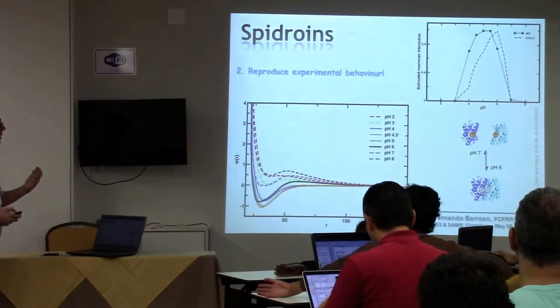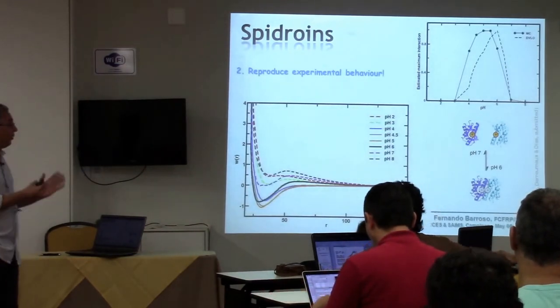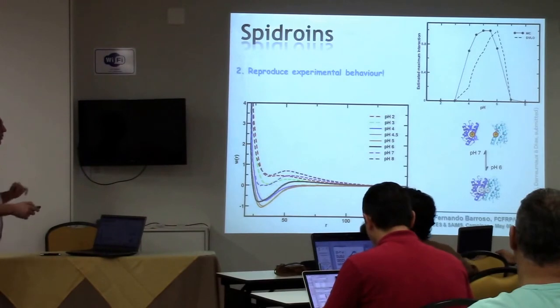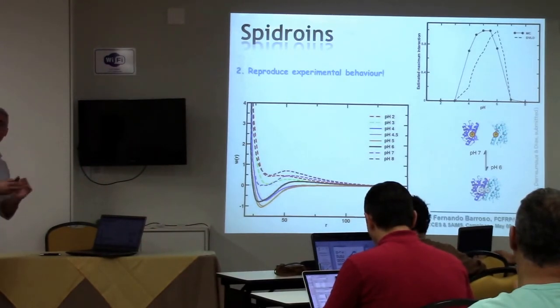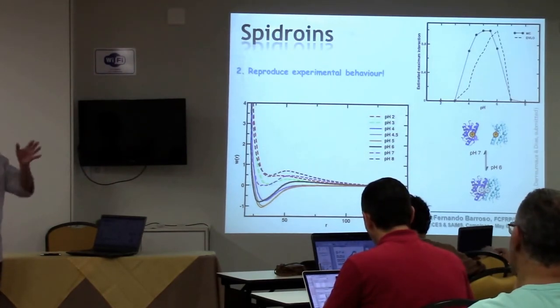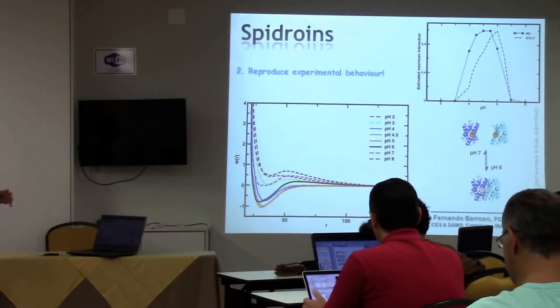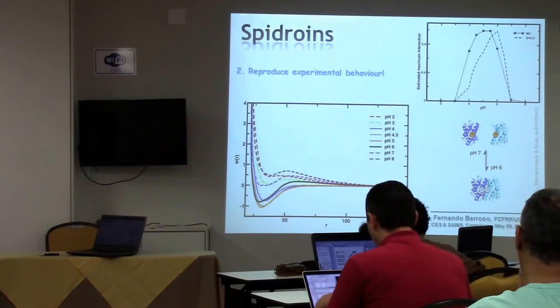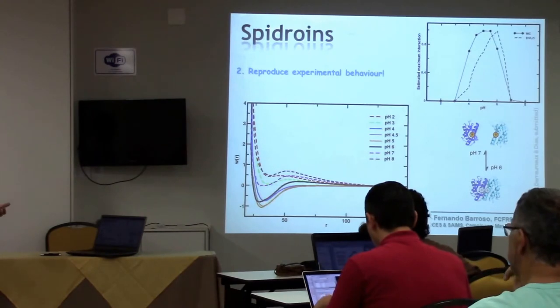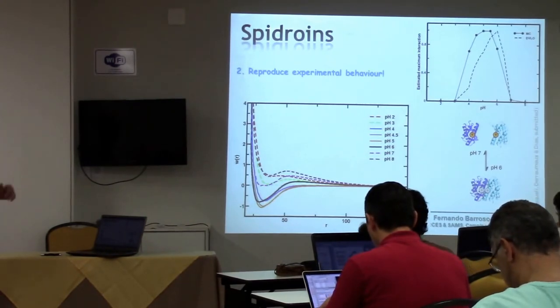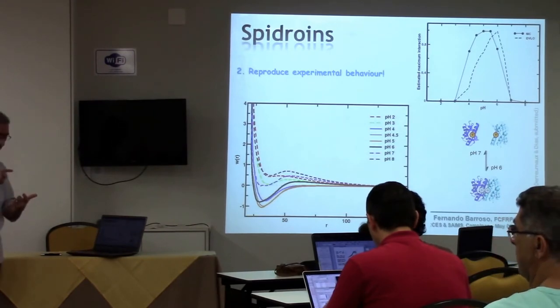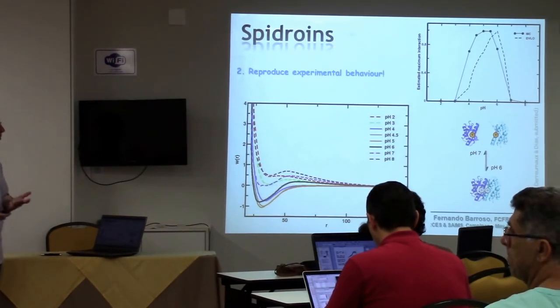Let's try to see if we can reproduce, first of all, the experimental behavior. We know that at pH 7, they should be apart from each other. We know that at pH 6, they should come closer to each other and form a complex. And at acid regimes, they should move apart again. So there is just a pH window where you can find the self-aggregation. I'm using dashed lines for the case where they are apart from each other and solid lines when there is complexation. From pH 4 to pH 6, we observe that they are complexed, and at the other extremes, they are apart from each other. So we could reproduce the pKa, and now we can reproduce the pH effect in general.